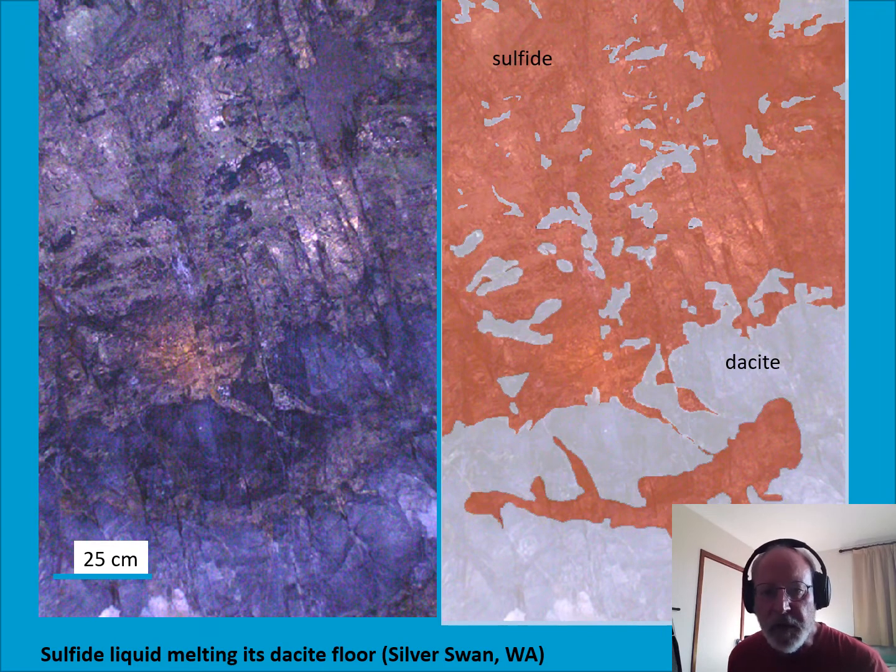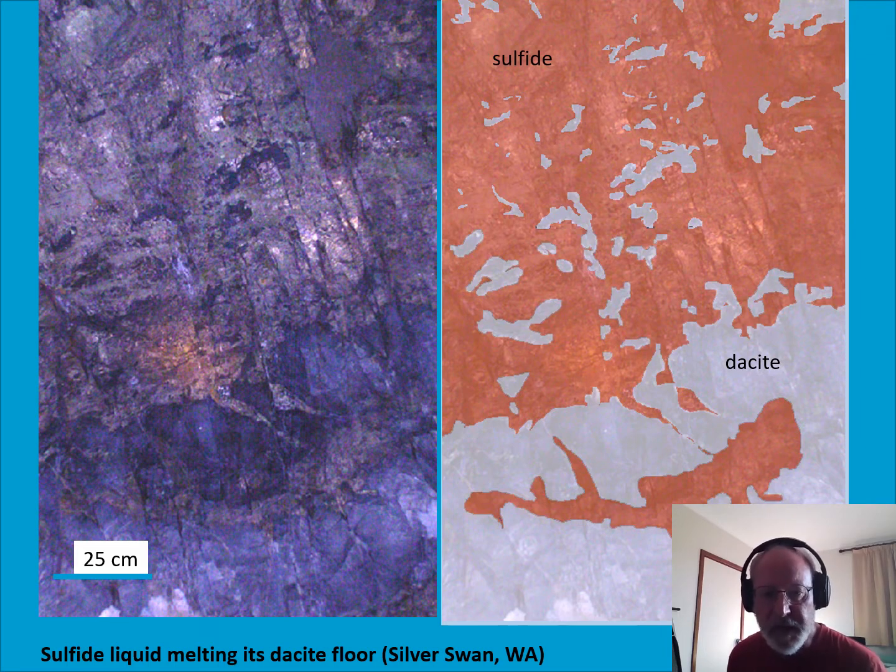Now, important to notice here that the rocks underneath the komatiite, in this particular locality, at Kambalda they're basalts, but here they're not, they're dacites. So these are rocks with a much lower melting point. And in fact, what's happened is that the sulfide is so hot that it's actually given rise to wholesale melting of this dacite along this basal contact.